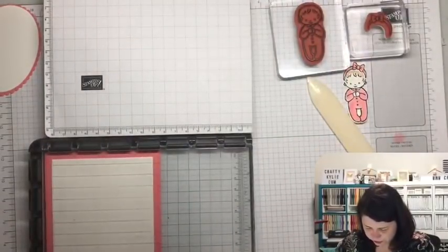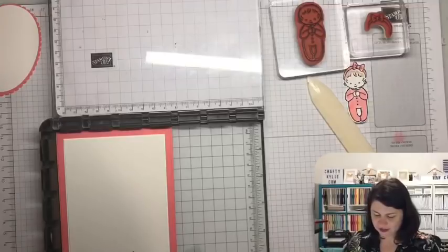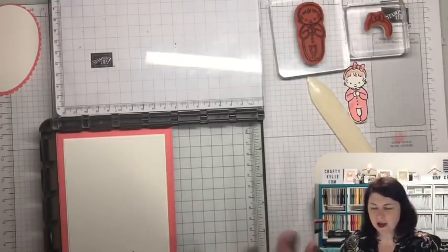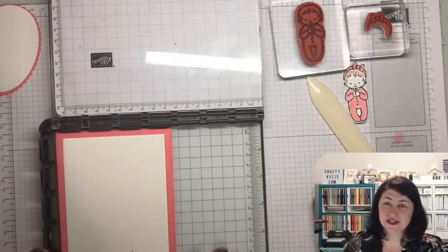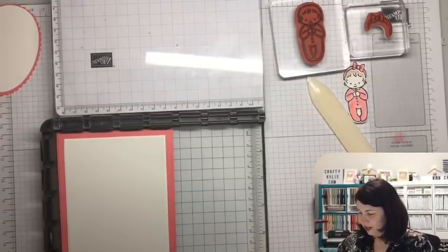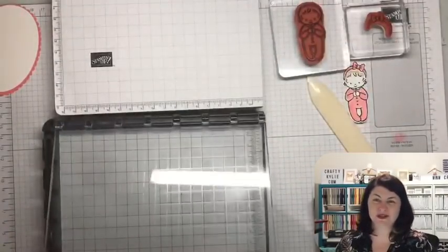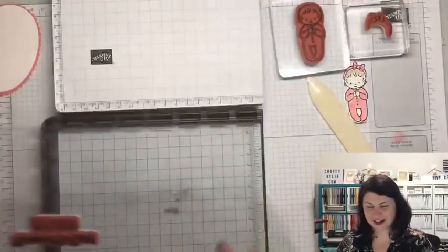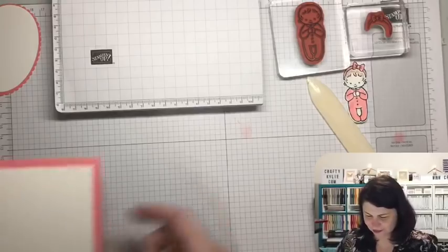It's kind of good having the stamp pad underneath because it helps you push it right down. The best thing about the Stamparatus — if you don't have this tool you must get it, it's a must-have — is that if it isn't stamped well you can stamp it again. The stamping is more even too. You can also get it with the case at the moment. Disaster averted! I was disorganized and had it lined up wrong, but now you got to see me do it — I hope you learned something.